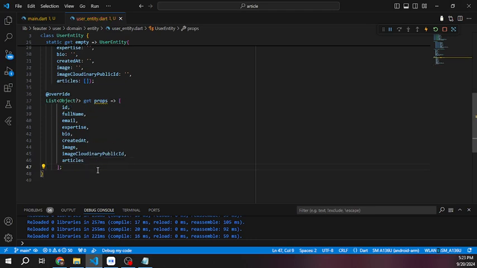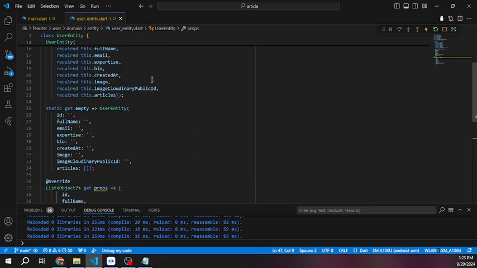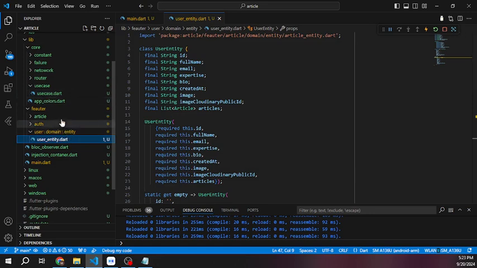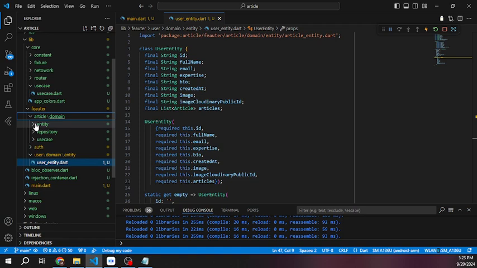We need to close with semicolon. That's how we are going to implement our user entity. You already saw this problem, how to create an entity. I don't want to waste your time.